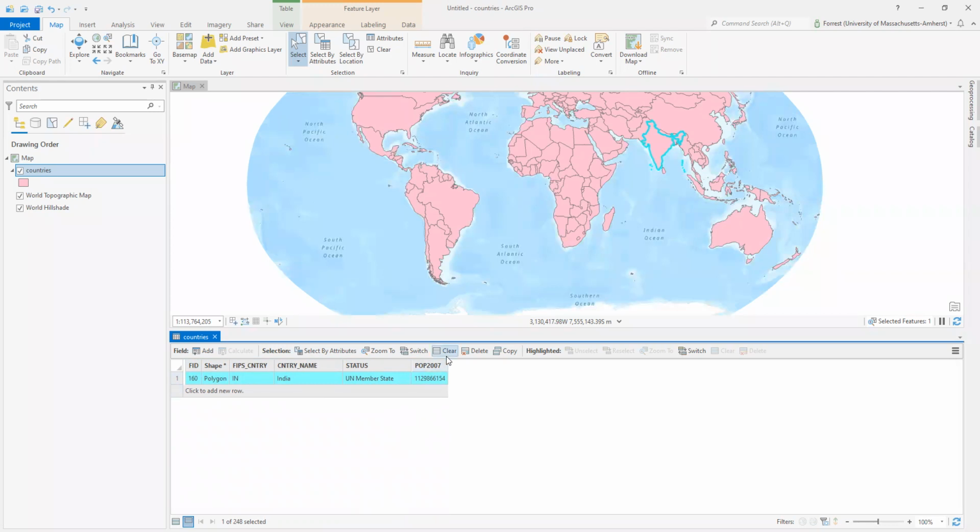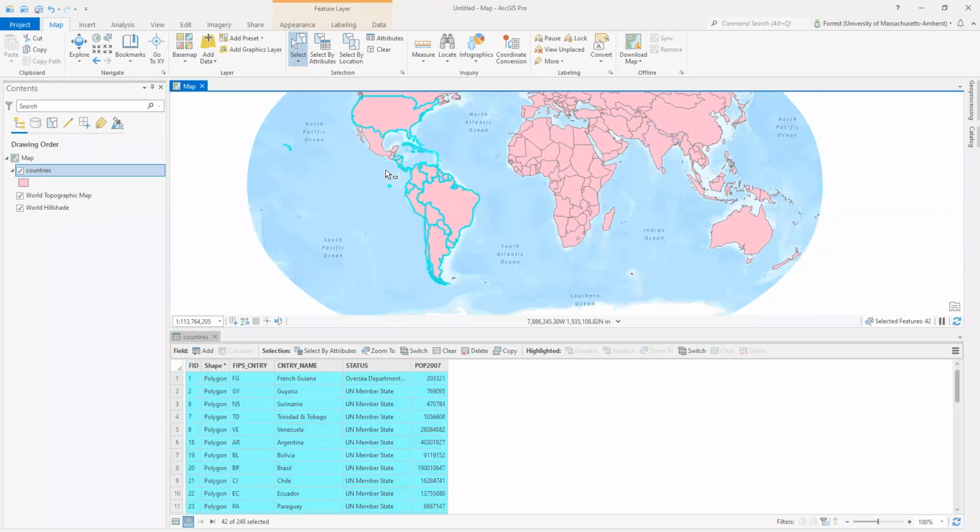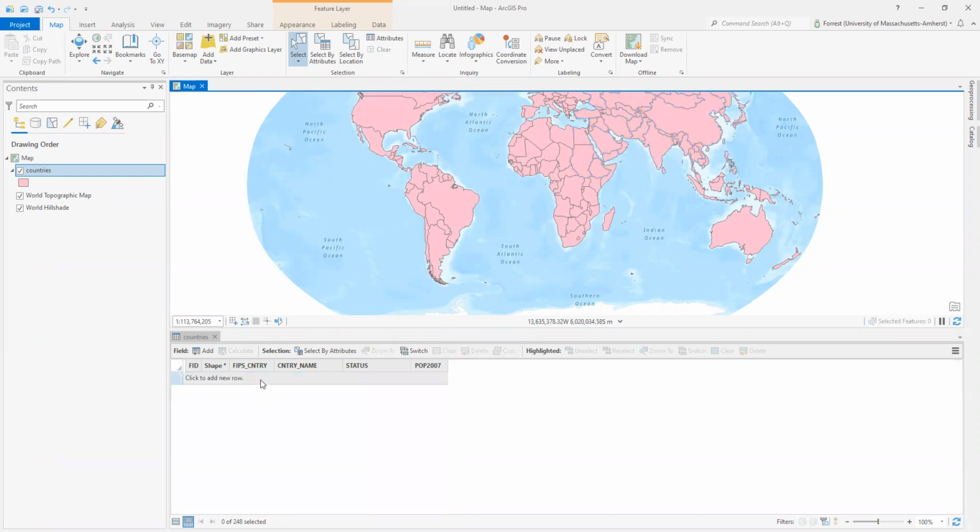One of the key functions in here is that when you're making your selections, say we're selecting whatever we want to select in here, eventually you're going to be done with that selection. Eventually, you're going to have selected your thing, and you're going to want to move on to the next selection or move on to some other work. It's really important when you're done selecting stuff to clear your selection. There's a clear button here in the attribute table itself. There's a clear button here up at the top. Clear that selection whenever you're done.